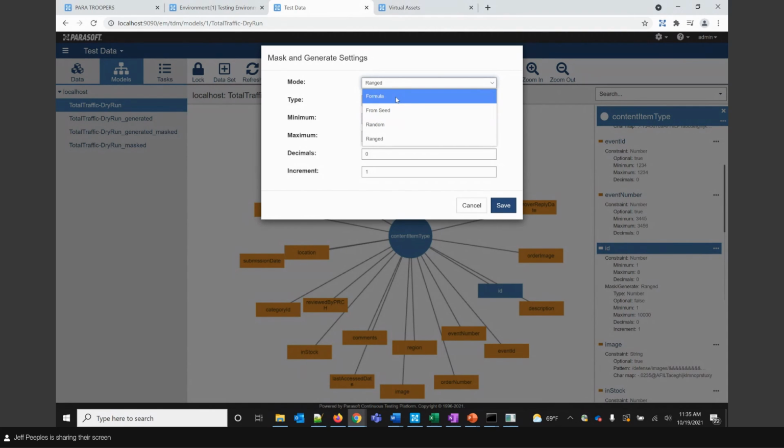And then we also have the ability to do formula, which I'll explain with name. But right now we just want a range. And we'll start that range. It's a number. You also have the ability to create date ranges. So we'll start that range and we'll say 1 to 10,000 is the default. Now, since we're only pulling back 100, 10,000 as a maximum is fine. So we'll just leave that, and then we save that.